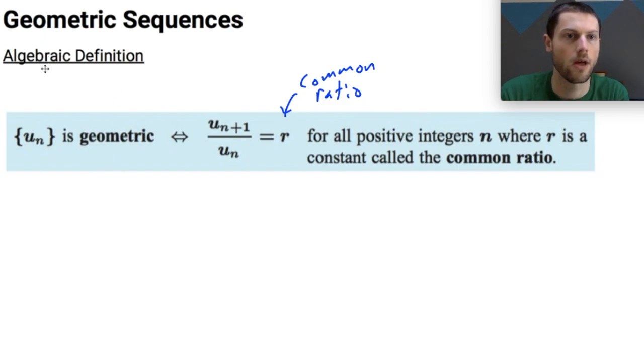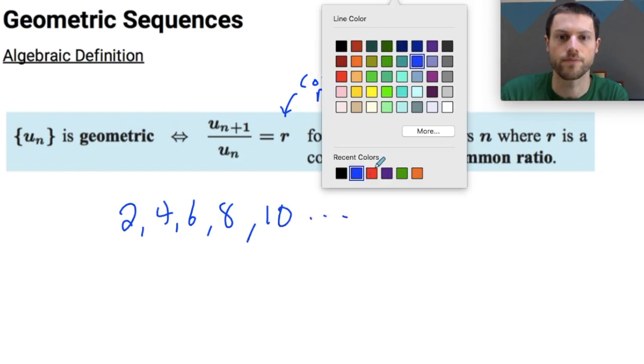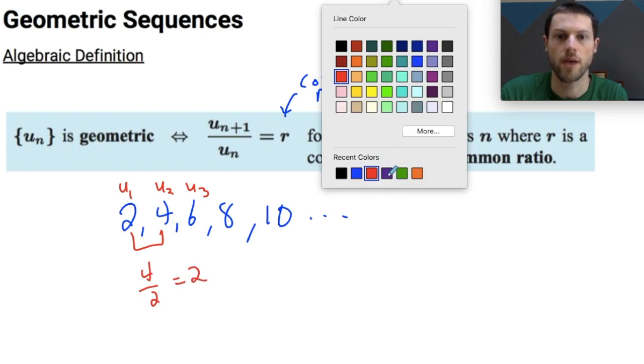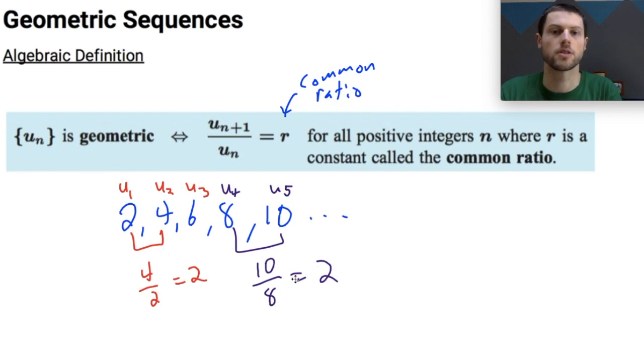So as an example, if I had the numbers 2, 4, 8, 16, and so on and so forth, here's my geometric sequence. The ratio between these two numbers, 4 over 2, this would be like u sub 1, u sub 2, u sub 3, and so on and so forth. The ratio u sub 2 over u sub 1 equals 2, and that is the same as the ratio between, let's pick another two consecutive terms, u sub 4 and u sub 5. If I divide u sub 5 by u sub 4, this is also equal to 2, therefore this is a geometric sequence. So this is how you can prove that sequences are geometric.